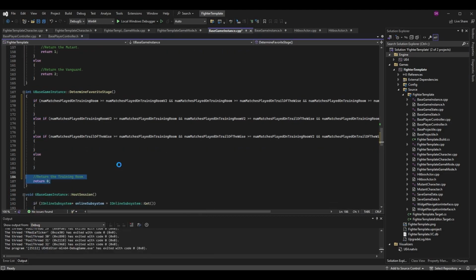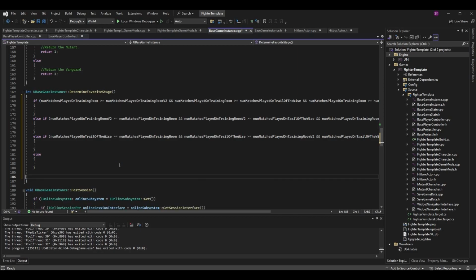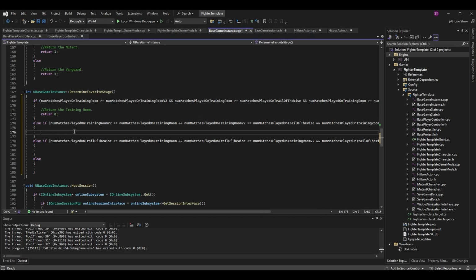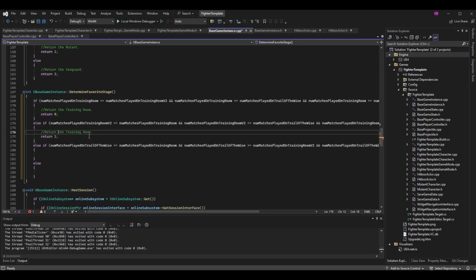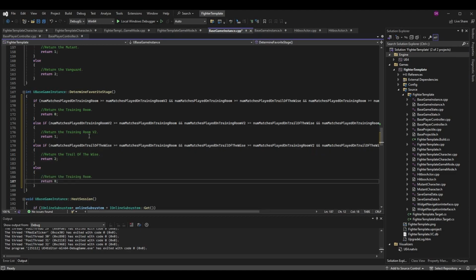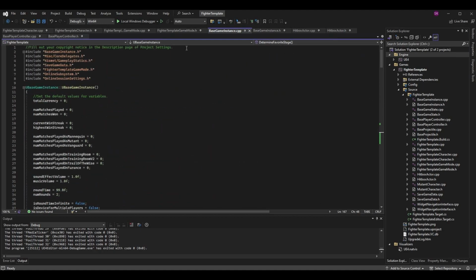So instead of just returning 0, we can actually set up this logic to return the proper value at the time. We're going to say index 0 is the training room. Let's do index 1 is training room v2. Index 2 is trail of the wise. And index 3 is going to be the furnace. And there we go. The favorite stage setup is already complete at this point. So determine favorite character and determine favorite stage are set up.